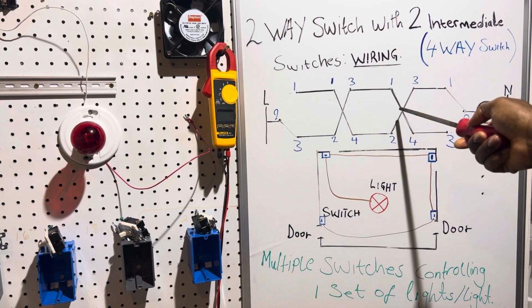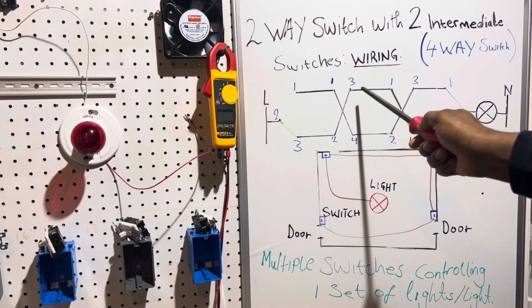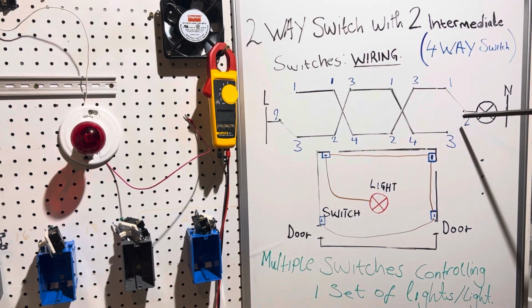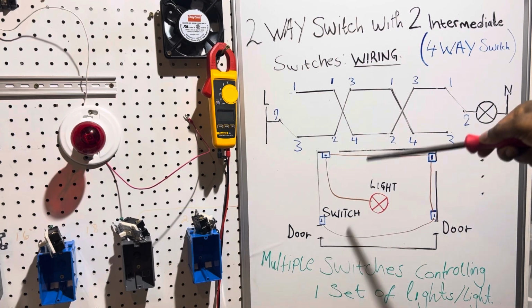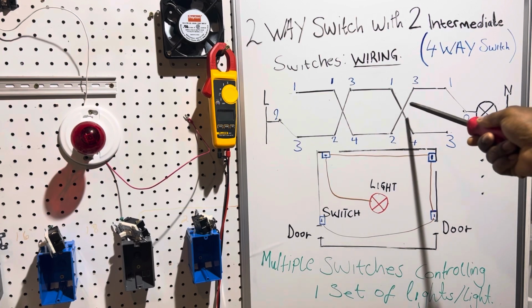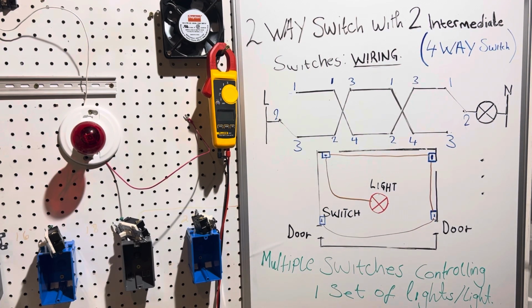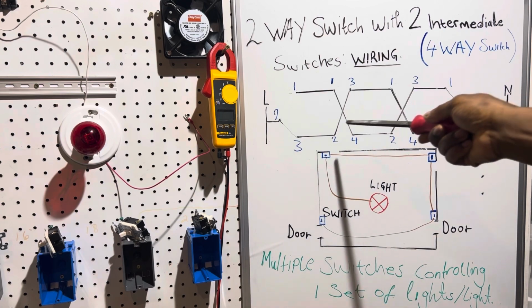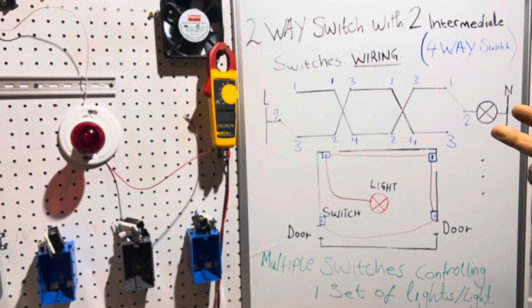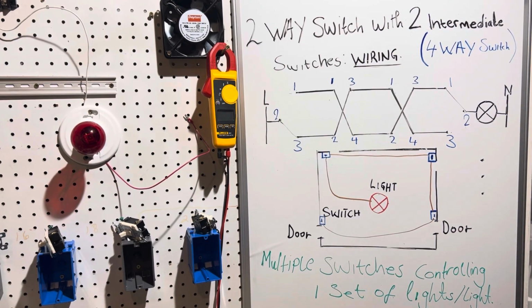You're just going to put a bunch of four-way switches in between. One can be at the ground level, and the other at the top level, and then in between, as you go up the building, you just put a bunch of four-way switches in there, and your light should work fine. So that's it, guys. You can put a million intermediate switches. It will still give you the two logic states, on and off, as long as you respect the wires and land them where they're supposed to be.